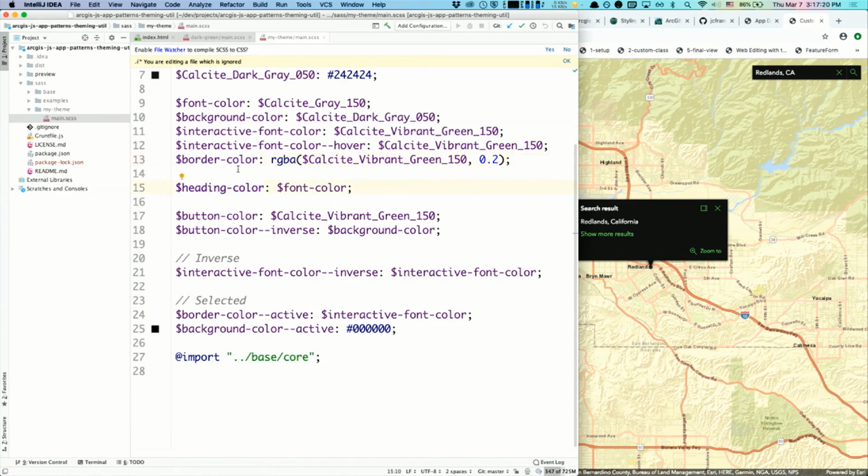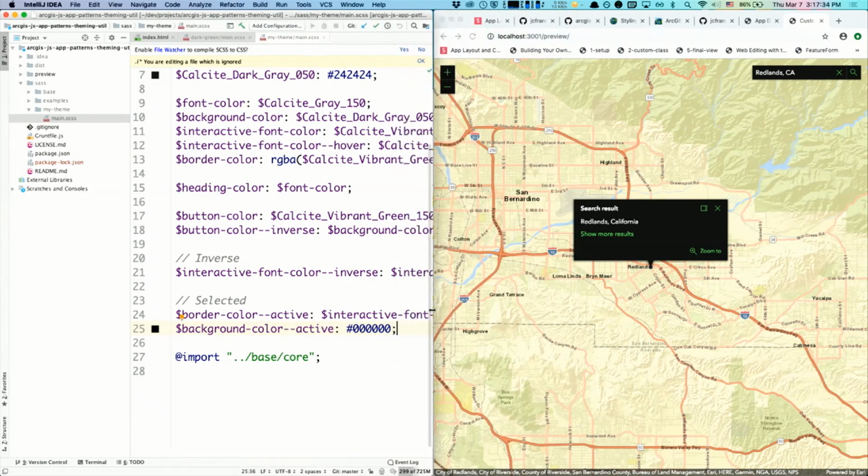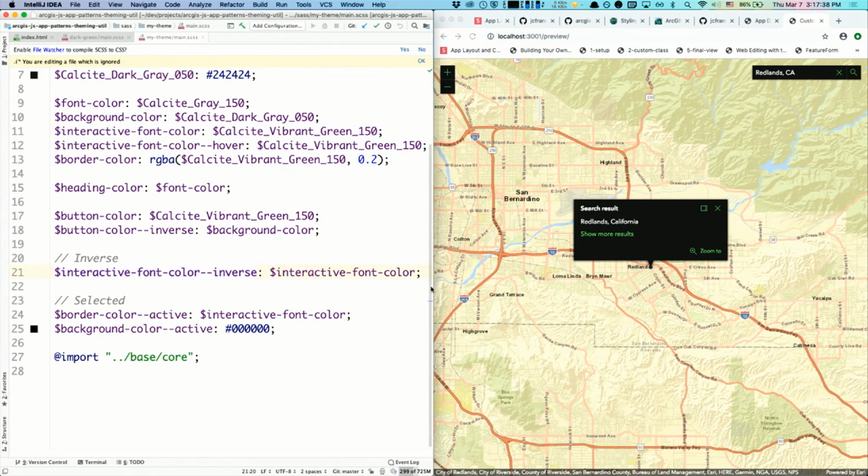So it's pretty useful. And this is a lot less CSS styling than what I had to do to create a custom theme. You saw I had probably 100 lines of CSS overrides. This is just maybe 15 lines of Sass override variables that affect everything equally. So it's a very, very fast and effective way to provide styling and theming.